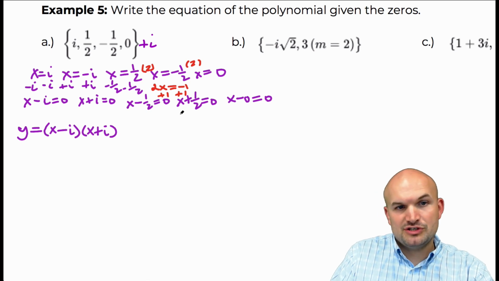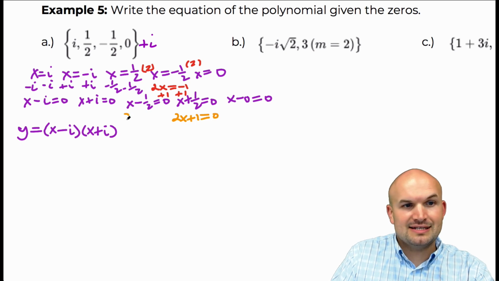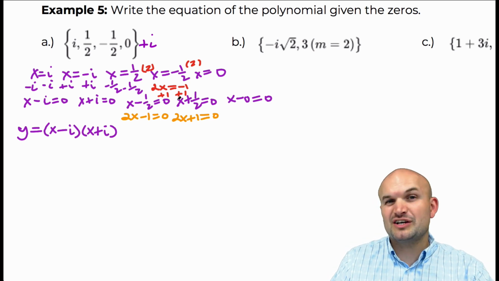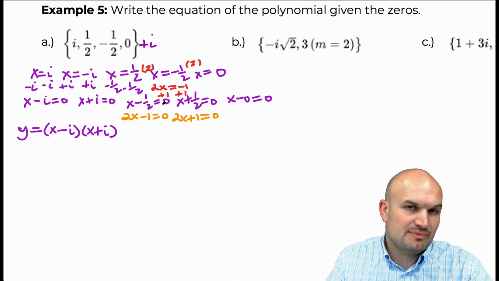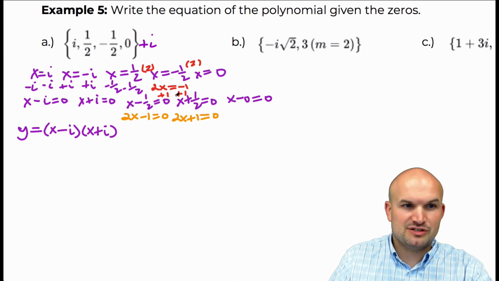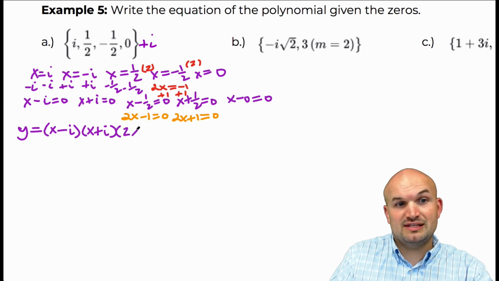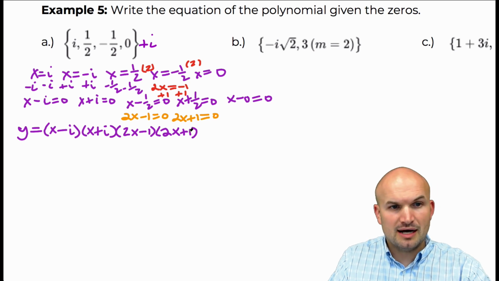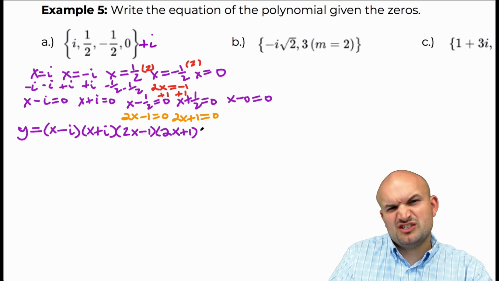What that's going to give you is 2x plus 1 equals 0 and 2x minus 1 equals 0. That's the operation we want to do, because if you were to multiply these, you'd have fractional coefficients, and we don't want to be dealing with a polynomial with fractional coefficients. Either way, these are my two zeros, so I'm going to write them like that. You're not changing the value of the factors, but you are going to write your polynomial with integer coefficients. And then let's just write it as x minus 0.